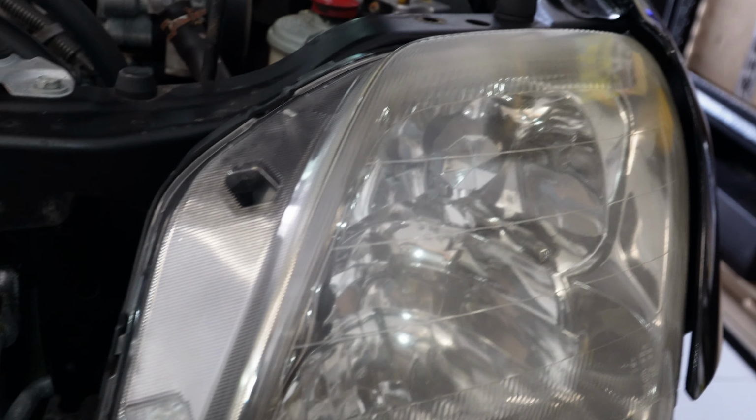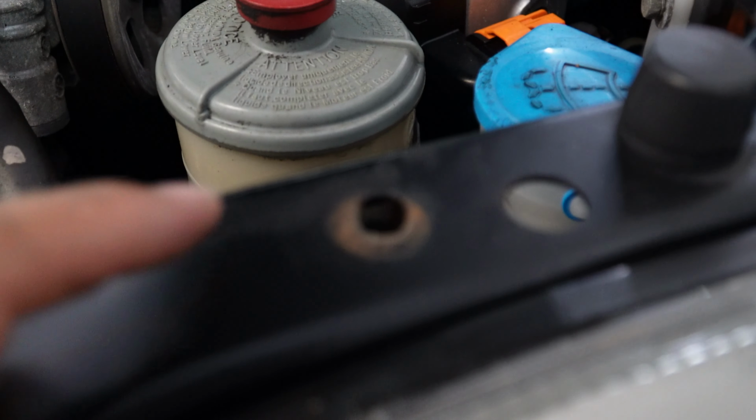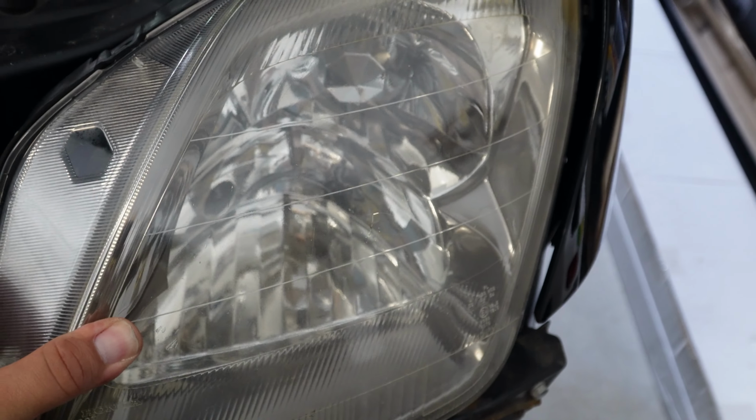Okay, so on the non-broken clip side, see where my hand is, the bolt is actually on this side, so I would recommend getting a very small ratchet, and instead of trying to go from above, go from underneath around here to unbolt it. So you'd be going like this with your ratchet. There's one, and then you see these two, take the top one off. Not this one, it's this 10mm there. Leave that one on, and the top one. So 3 in total, and this should be able to pop right out.